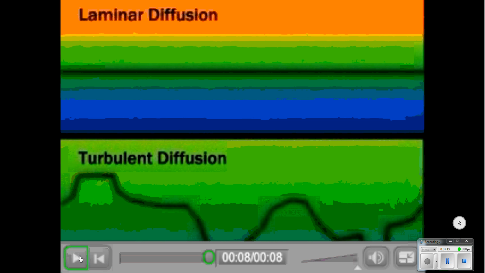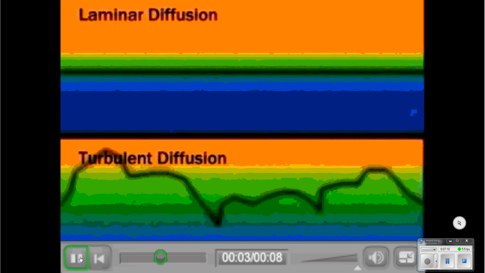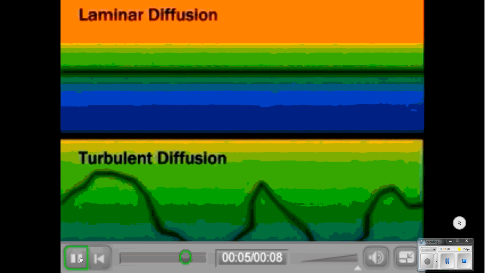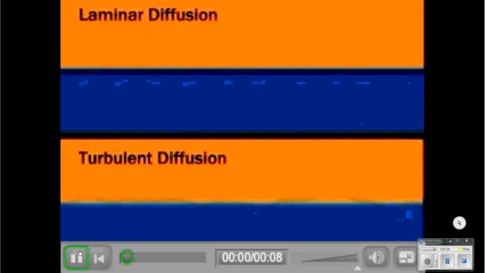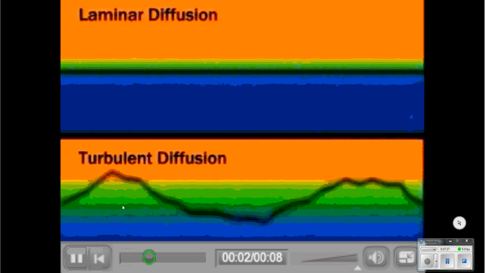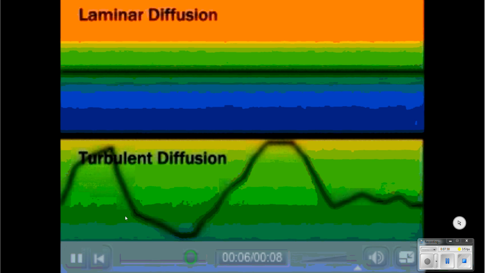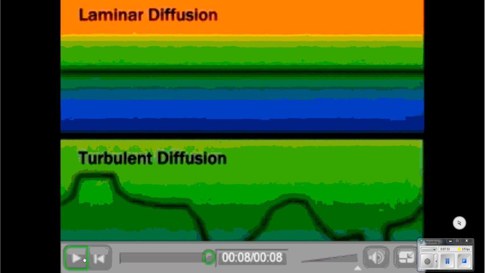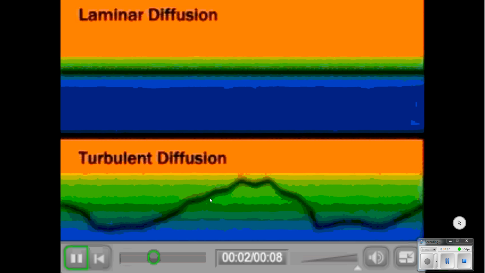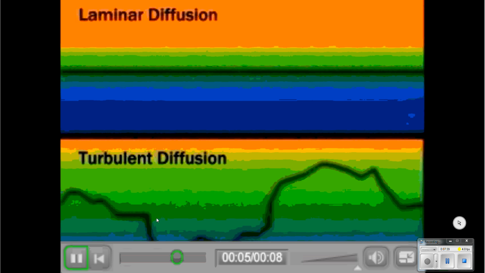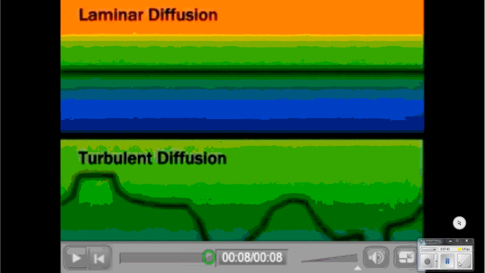But if you look at turbulent diffusion, all right, with all these vortices and disturbances inside the flow, the velocity changes a lot with the fluctuation. Diffusion happens much faster, right? If you compare, the green is merged into the whole area much faster, right? And comparing to that, you see the laminar diffusion happening very, very slowly here.